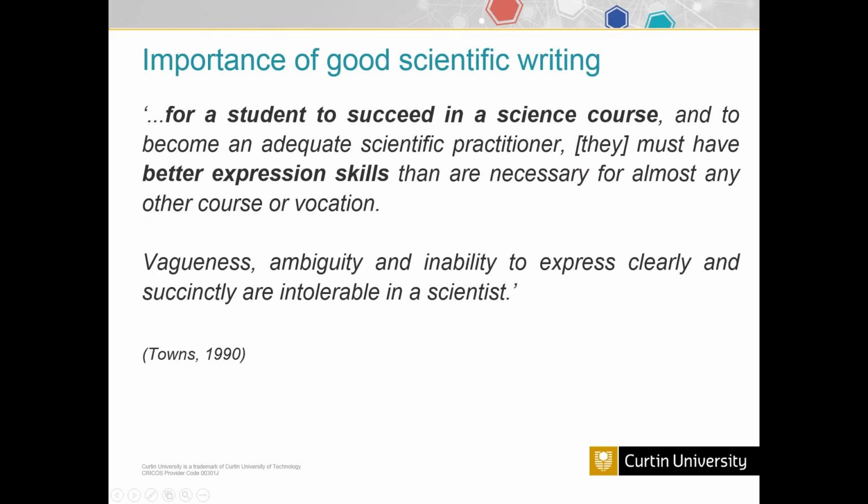So why are we interested in building our expertise as scientific writers? As science students or students in technical disciplines, we are training you for careers where science is central. There are elements of scientific writing that are considered non-negotiable in those careers, which is not the case in many or most careers. These include precision, accuracy, objectivity, and clarity. Hence, we need our science graduates to have better expression skills than graduates from most other courses.